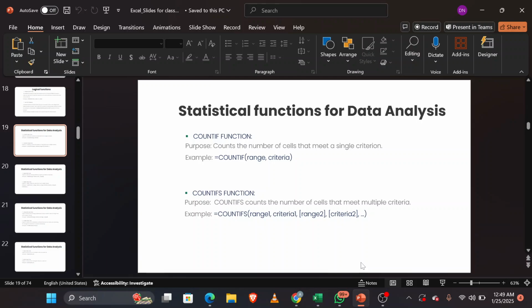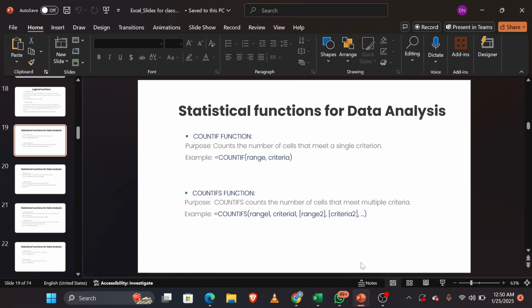So remember we said go and count how many products we have in your data set. What if I want you to count only vanilla products? How do you do that? Will you go to the data and start fishing out vanilla and then count them by yourself? Or say I tell you to go and count the number of oranges we have in the data set. We have other fruits and I tell you go and count the number of oranges, so you go to the data set and start picking only oranges and start counting. So this is where the COUNTIF function comes in.